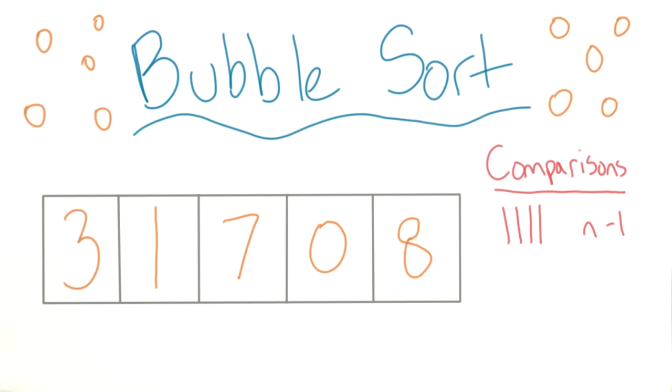By that logic, in the next iteration, the number seven should bubble up to right below eight. Let's repeat the process. Again, we're going to start at the bottom and work our way up to the top. Looks like we need to switch on our first step.